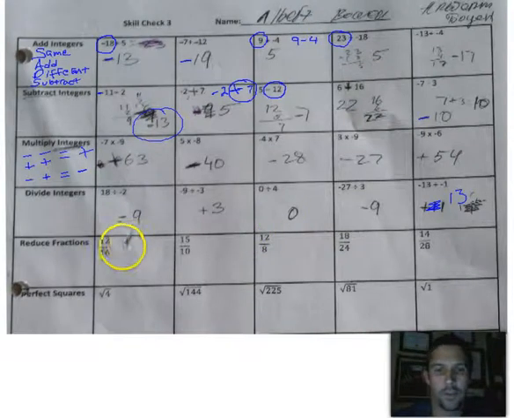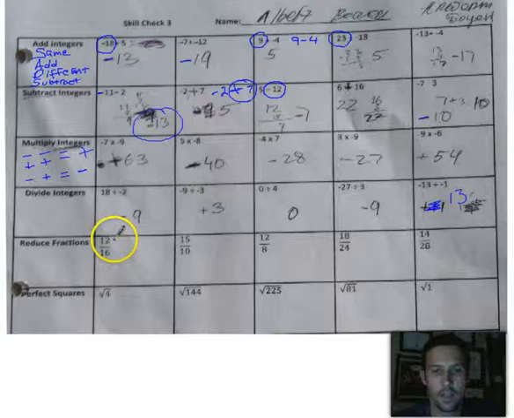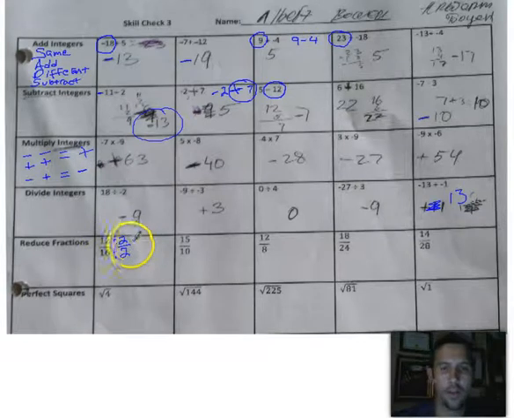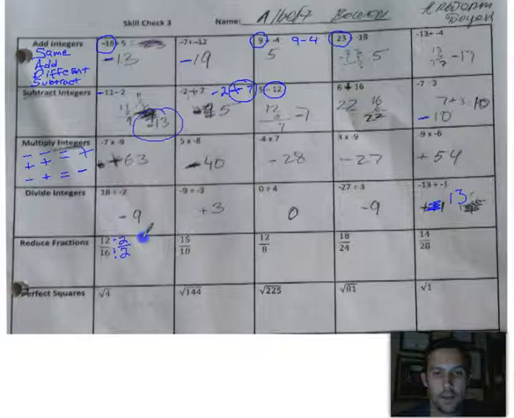Reducing fractions is really hard. I'm going to give you a quick tutorial here on a couple of them. We take the number that we can see that it can divide into, or a factor of the two. 2 is the easiest one to choose. So we're going to divide both by 2, which is like dividing the whole problem by 1, which doesn't change anything, which allows us to do this. 12 divided by 2 is 6, and 16 divided by 2 is 8.